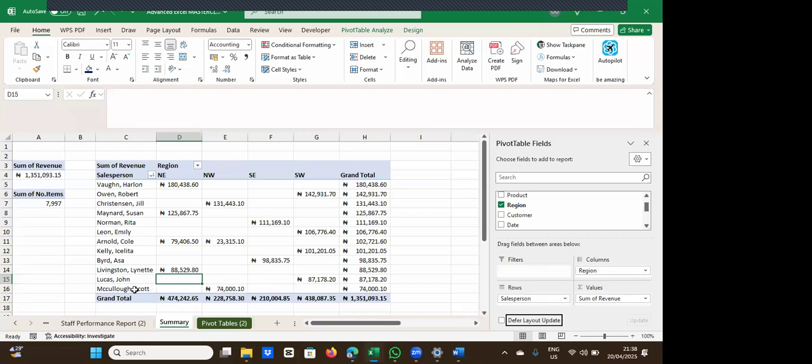So maybe this guy is a Yoruba guy, for example, from the Southwest, and we have deployed him to the North to go and sell. He may actually have issues selling in the North, because selling in the North means you have to speak Hausa. So these are the activities that go on behind the scenes. They can decide, let's return him to the place where he's probably comfortable to sell.